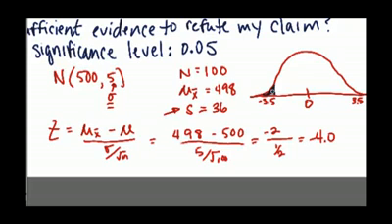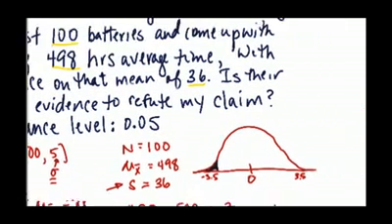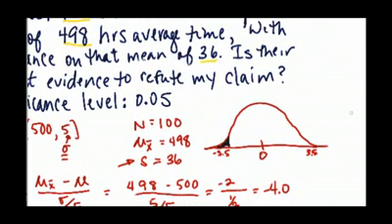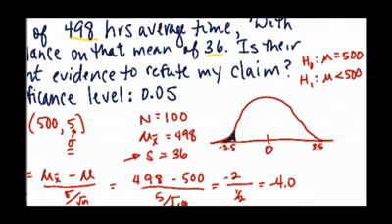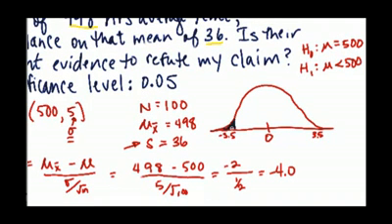Why is it the bottom half? Oh, I never stated my claims, did I? Or my hypotheses. So let's do that real quick. My null hypothesis was mu equaled 500. And then my research hypothesis is that mu is less than 500, right? Because that's what Energizer and Duracell are claiming. And then they tested it, and they found that I was indeed way over here in negative 4, which is somewhere at the very tail end.